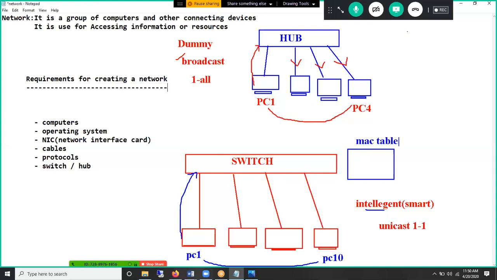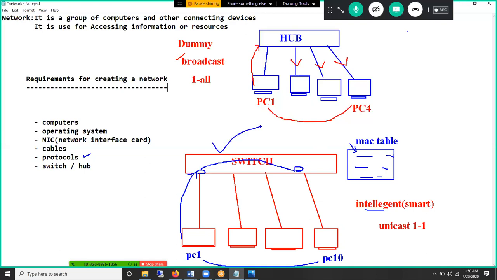So what is a MAC address? As I told you, in tomorrow's session on TCP/IP protocols we are going to discuss the MAC address, but for today just for understanding. Whenever a request comes to the switch, the switch maintains all the database, all the MAC addresses. The switch works on each and every task only based on the MAC. So it will take a request from a port and forward it to the destination port where that machine is connected, without disturbing or affecting any other device. This technology we represent as unicast. It takes a request from one port and forwards it to the destination port where that particular device is connected. Because of this reason, we prefer a switch.